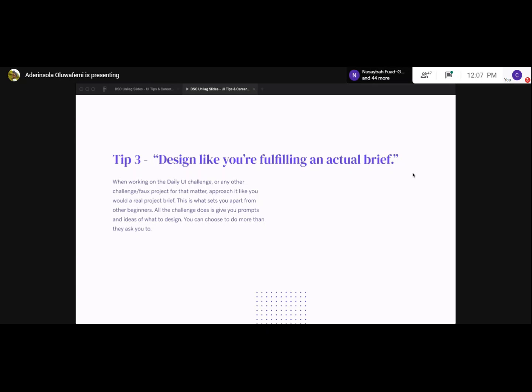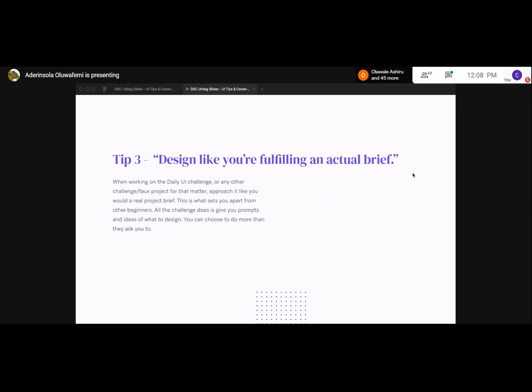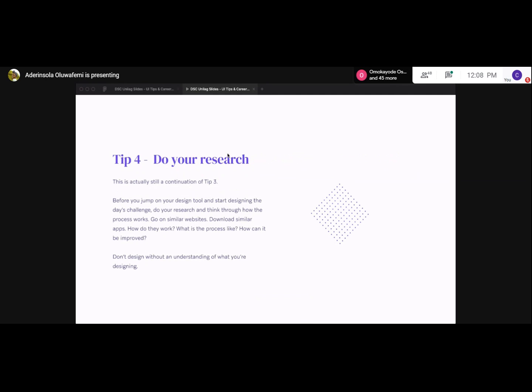And if you approach the challenges from that point of view, it helps you build your product thinking, and helps you apply UX knowledge that you might be learning, because you're thinking of more than just the design screens themselves. You're thinking of the actual experience. You're just putting a lot more thought into it. Hold on. Okay, so this is sort of linked to this tip.